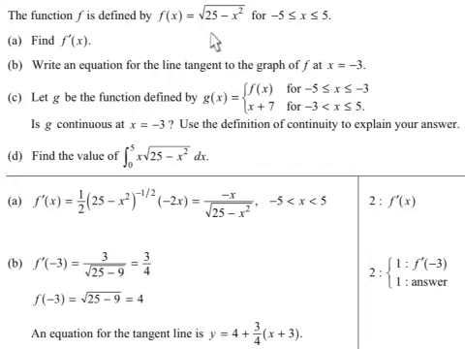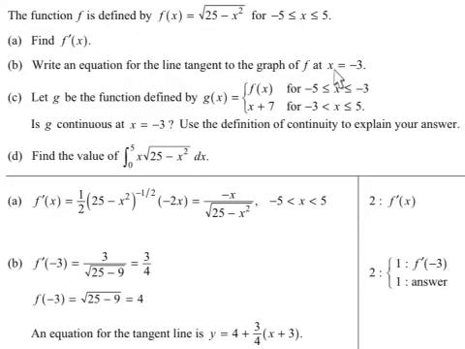So for the derivative of this, don't you take the outside, the 1/2, square root's 1/2, you drop the power by 1, you leave the inside, and you take the derivative of the inside, and then you're done. Hopefully that was an easier question. Now, write the equation for the line tangent to the graph at this point.